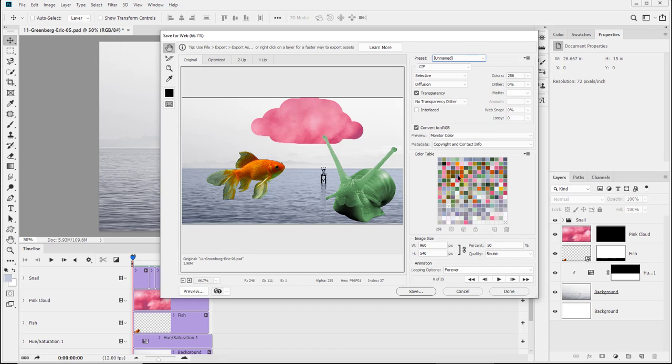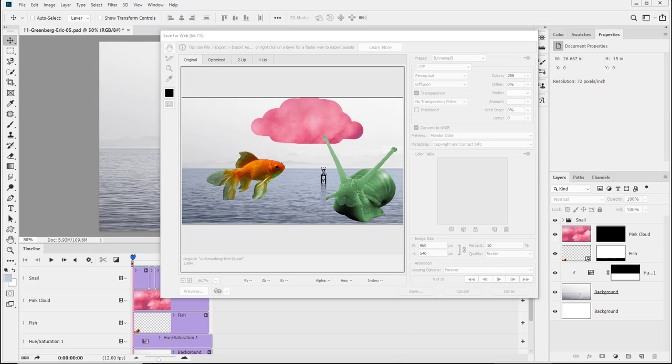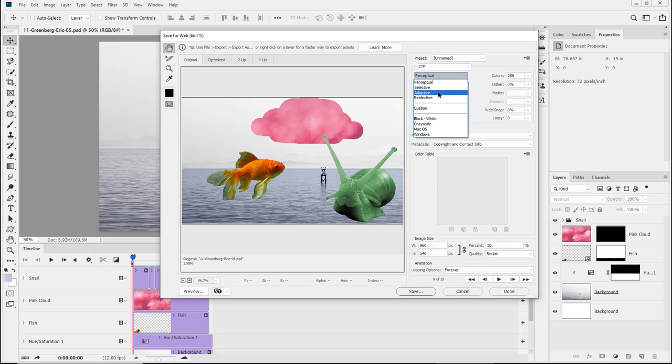What's the 64 and the 128? It's referring to how many colors you have available to you. So let's go over all these. All right. We have the different colors. We have perceptual, which tries to figure out the colors that, well, let me just bring up the Adobe manual real quick and we can go over what each of these are: perceptual, selective, adaptive, and restrictive. Notice also we have a color number: 2, 4, 8, 16, 32, 64, 128, and 256. That's what it means with a GIF of 64 or 128. They're just talking about the number of colors.